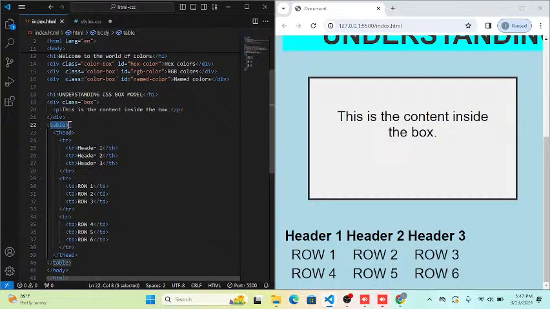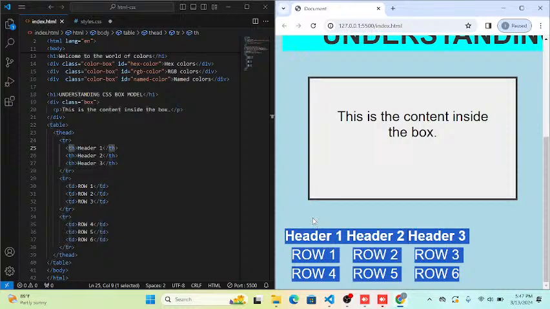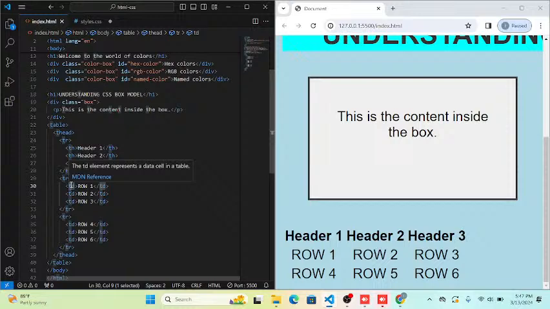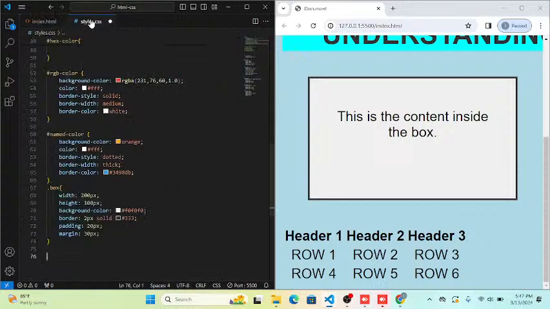Then after the table tag, we have a th tag. The thead tag is also there, but the main tag is th for defining the heading part, because we have to apply CSS to that. We have to apply CSS for the whole table, for headers and for table data, the row we have. So you can see we have a table, then we have a table head, and after that we have a table data. Now I want to give common CSS to all three: table, table head and table data.